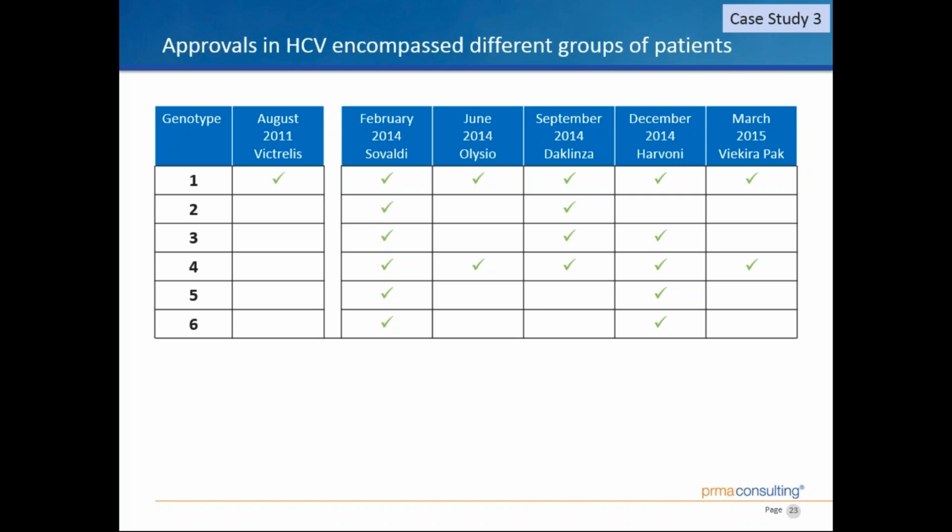The label language for these new DAAs is general, but there is complexity in how the EPAR considered the patient populations. For example, different backbone products and treatment durations were recommended for certain subpopulations. An analysis of the trials submitted by the manufacturer also provided subpopulation data. Therefore, although the label language is broad, there are factors within the EPARs which give the potential for subdivisions of the patient population. This can be seen in the ways that HTA agencies approach these drugs.